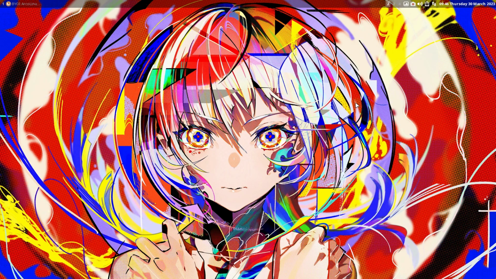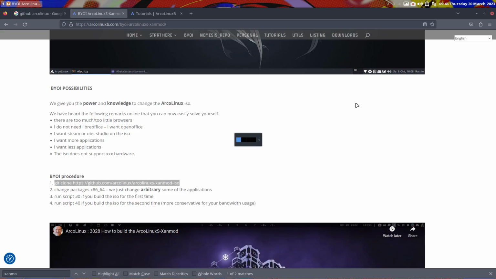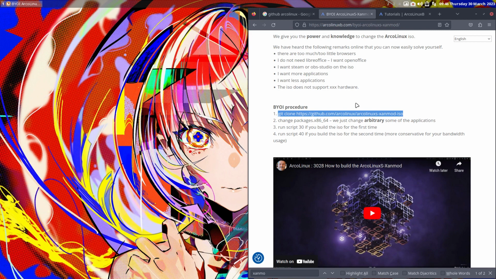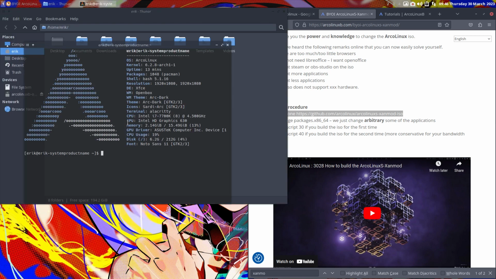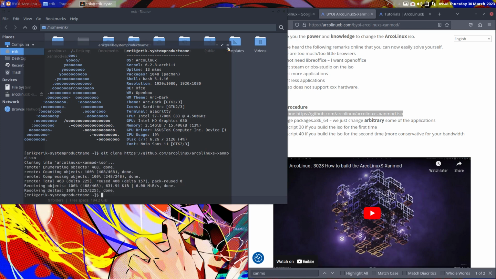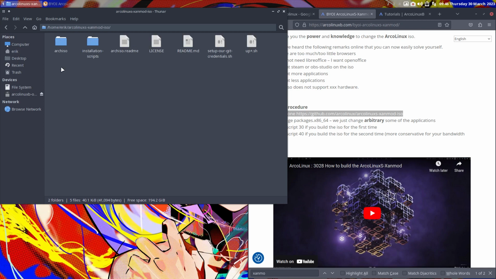Control-Alt to the left and right moves me from desktops. Super arrow to the right puts it tiled. So this is not a tiling window manager, but right mouse click, that is our menu in Openbox. File manager, right mouse click, open in terminal here, and then Control-Shift-V. We've got ourselves an XS-Xanmod. So if I don't change anything, I'll have the XS-Xanmod.